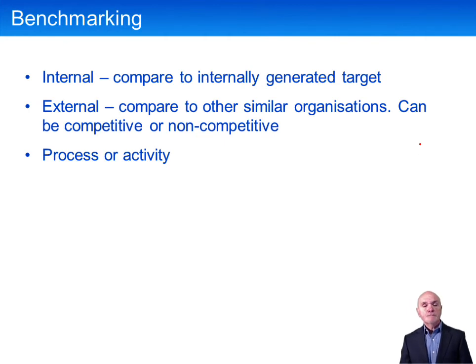Benchmarking. Benchmarking really goes back, I think, to setting objectives. We said that objectives had to be acceptable, they had to be achievable. We want objectives to be achievable yet stretching. If you set objectives which are too low, you tend to pull down performance. If they're too high, people tend to give up.